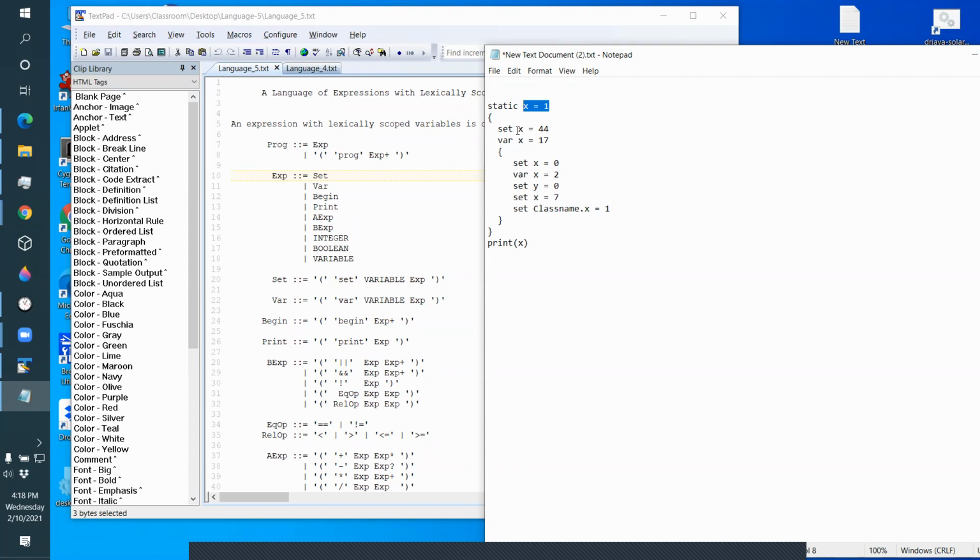So here, it's optional whether you want to put the class name here. Since that's the only x in Java, it's optional whether you put class name .x here or not. The only x so far is that one. So here you don't have to put the class name. But if you put the class name here, then it becomes that x. So those are the scoping rules of a language like Java. The scoping rules are actually pretty complicated. There's a lot going on.